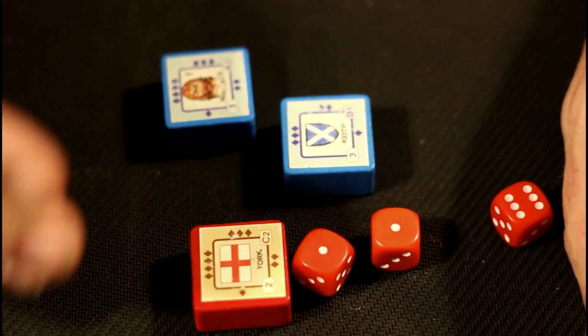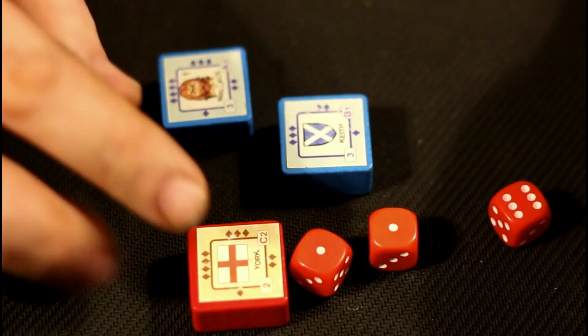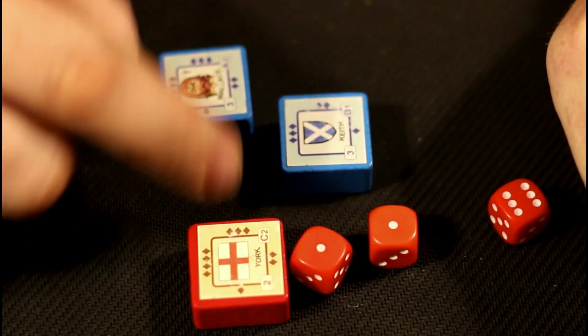The combat lasts 3 rounds. At the end of 3 rounds, if there's still a fight going on, the defender wins, attackers have to retreat. Other than that, you could always retreat on your turn.